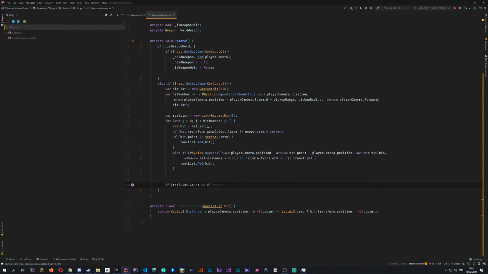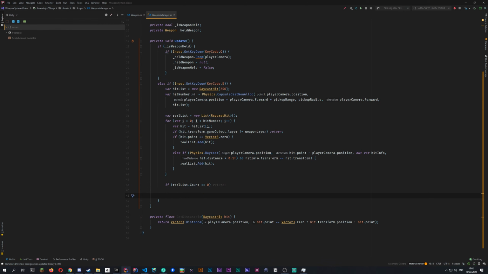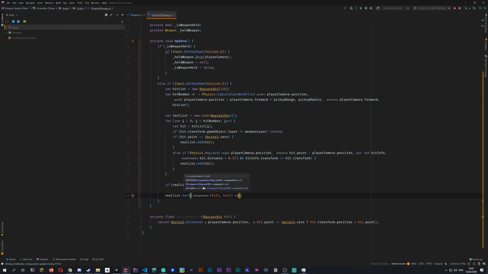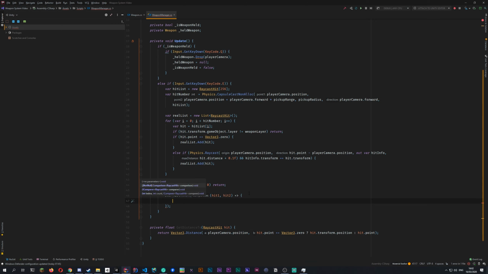So after we have the real list, we want to sort the list so the number one object in the list is the closest object to our view. To do that, we want to make real list dot Sort. We want to add a function with variable hit1 and variable hit2, and this will be a function that returns a number 0, 1 or -1.